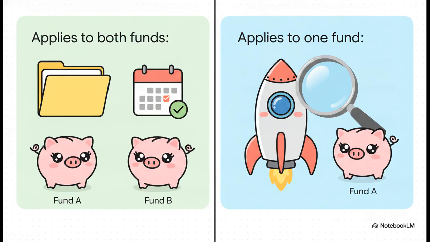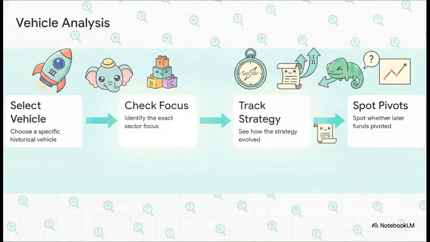But on the other side, we have filters that apply to just one fund at a time. Each fund has its own dropdown showing its distinct investment vehicles. This means you can look at Kadara's Fund 3 specifically, all while keeping Christ Capital's entire historical portfolio right there on the board, or vice versa. So let's see how this actually builds a complete due diligence narrative.